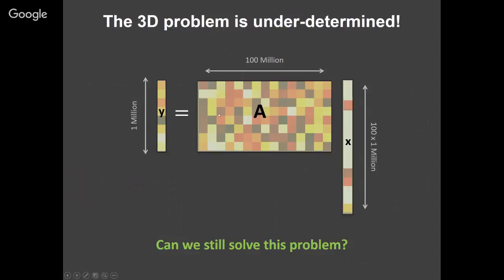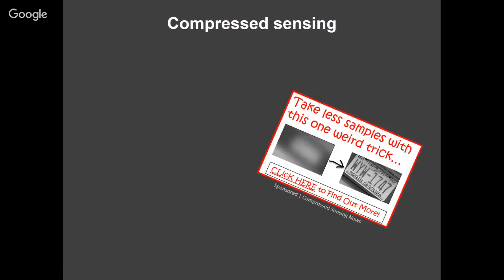And can we solve it? Well, sometimes. And the sometimes is when you can use compressed sensing. So if your object is sparse, which objects in 3D tend to very much be sparse, and I'll show you later our neural activities application is always sparse, then you can use these ideas of compressed sensing.